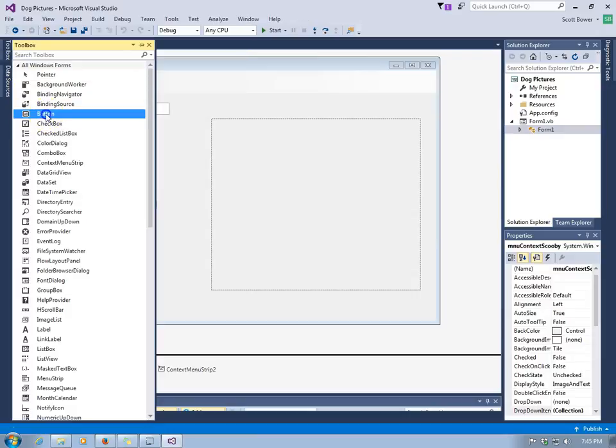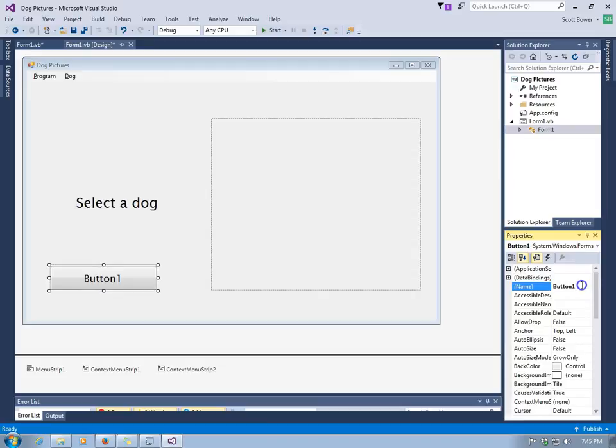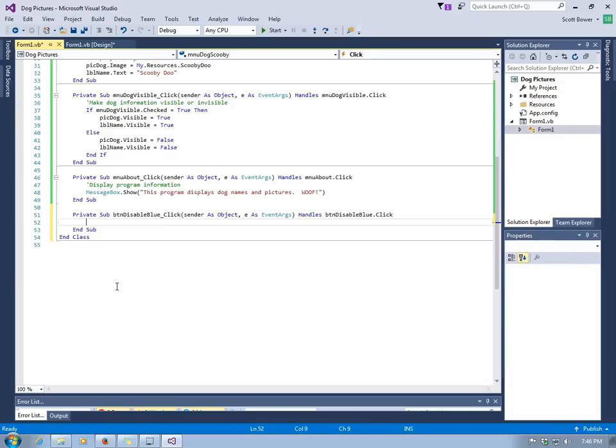It's also possible to disable a menu item. We'll make a button right now that will disable one of our menu items. There could be many reasons in the course of a program where you would want to enable or disable a menu item. For example, maybe there's a certain menu item that you only want enabled after users score a certain number of points in a game. Until that time, you don't want them to have the ability to click on the menu item. So we'll create this button, and it will allow us to disable the menu item for blue.